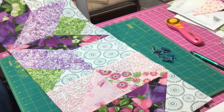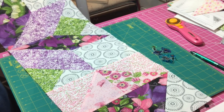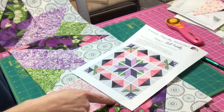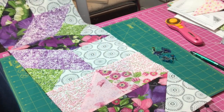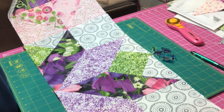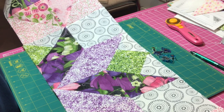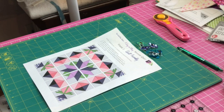I've done Row 2 — it's about 8 p.m. and I'm ready for dinner, so I think I'm going to stop for the night. Tomorrow I'll be able to finish the last two rows, connect them all, and then it'll be ready to quilt or do whatever I want with it. I'm just having such a good time doing this with you guys!